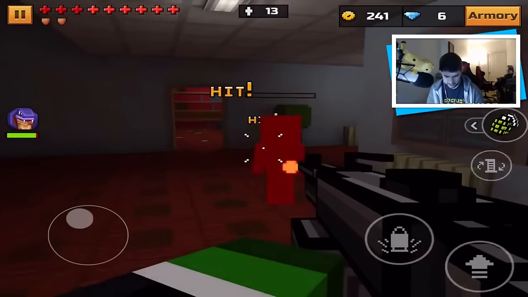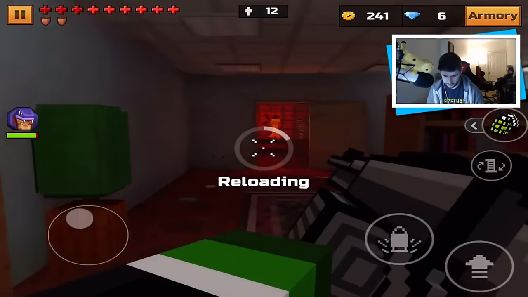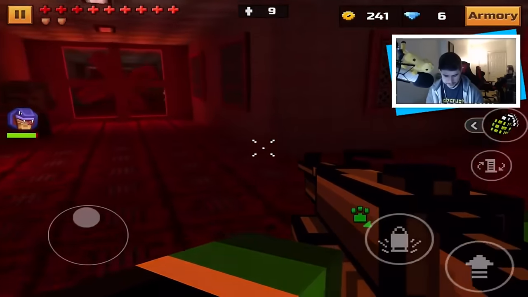They're down here. There's another guy down here. I seen him in there. There he is. One more to go. Need a little bit more ammo with this weapon, though, if I'm gonna be using this to defeat the boss.